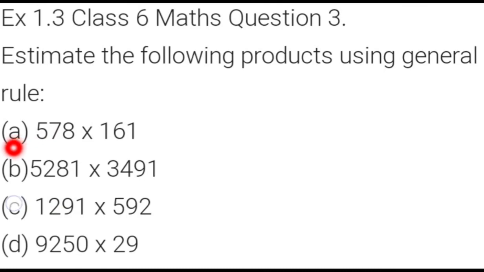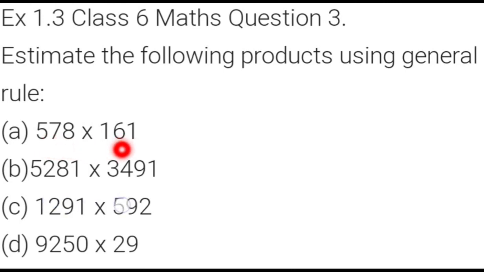Now let us first of all look toward question A. 578 is very close to, if you are going to see the round off of 70 and 80, right, it is 580. So 580 it comes, and 580 is very close to 600. So we are going to write 578 as nearest hundreds to 600. Total we are going to write for this.